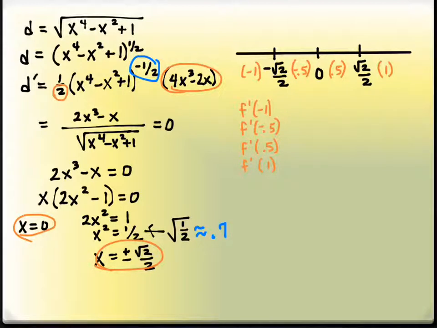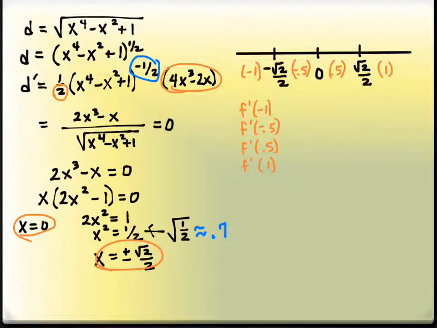I know you guys are already in the midst of doing this, but let me make you aware of something that some of you might have caught already. What is this denominator? Positive, negative, what is it? It's always positive, isn't it? So do I really need to plug any of these numbers into the denominator? I really don't, because the denominator is always positive. It's not going to change my sign at all. So I can simplify this problem by only looking at the numerator. That doesn't happen with every denominator, but it does here. Why? Because it's a square root, and square roots are always positive values when we pull them out like that.